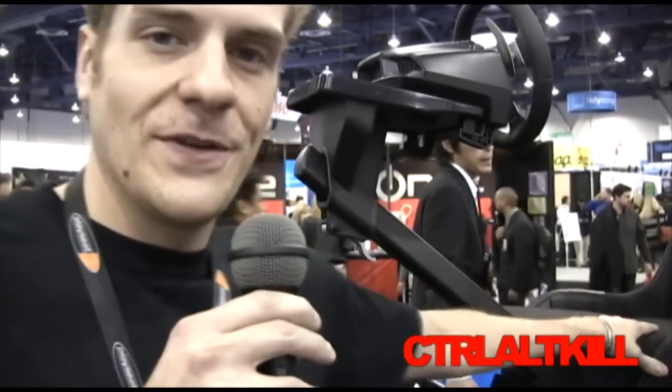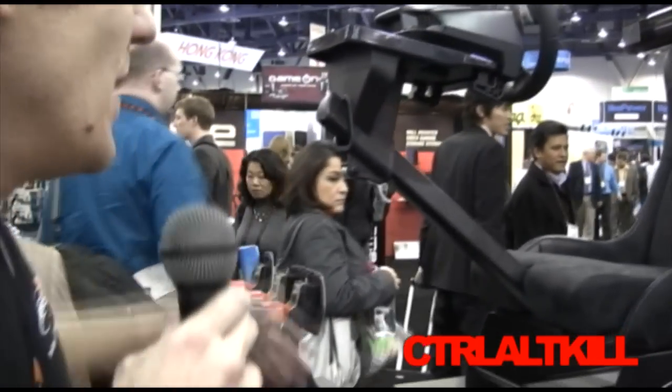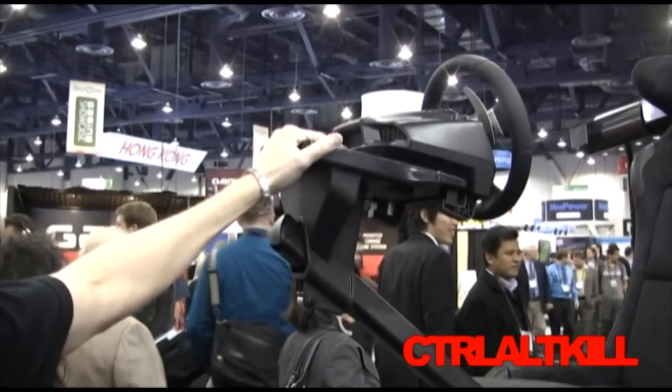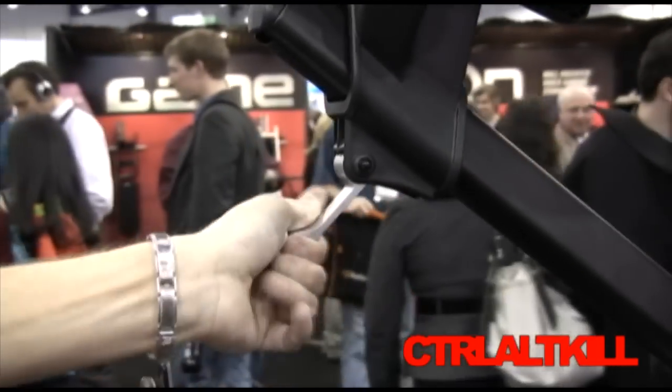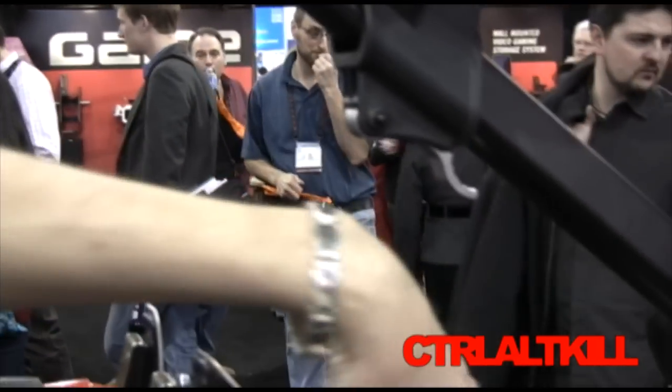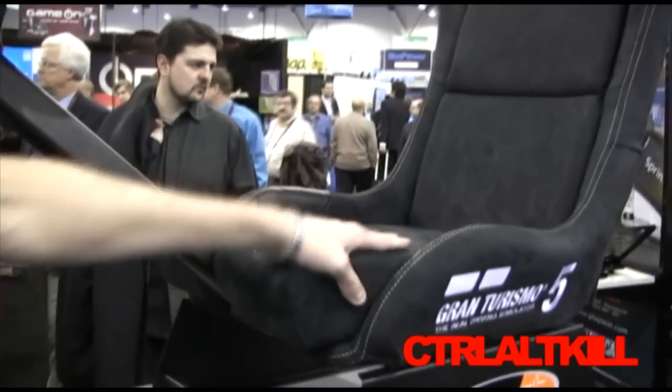This is the brand new Gran Turismo 5 Revolution, modeled after our Revolution styling. We have finally teamed up with Sony and Polyphony and created the ultimate driving experience for the ultimate driving simulator. We are actually working now with Thrustmaster to adapt their new GT5 wheel as well. Right now it's being shown with the G27. The latch mechanism allows for easy adjustment up and down the consoles and actually preserves the frame better than our Evolution does — no more scratches. It's clean and plush, featured in Alcantara suede, and the stitching, as you can see, is purely authentic. This will be on the market at $215, priced at $5.99.